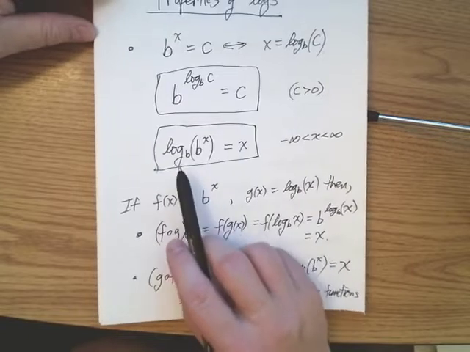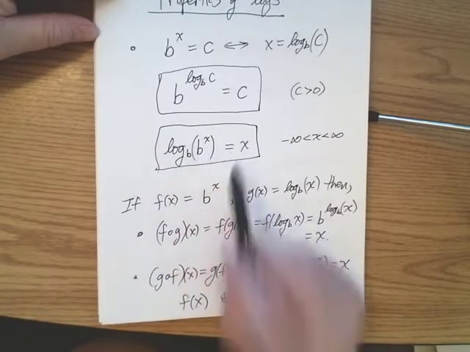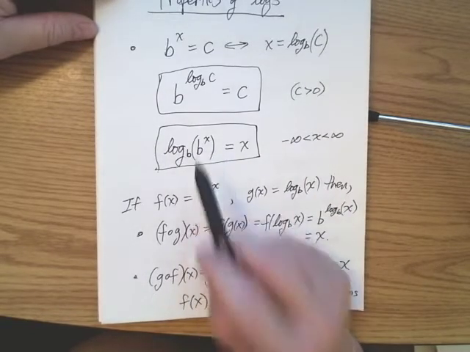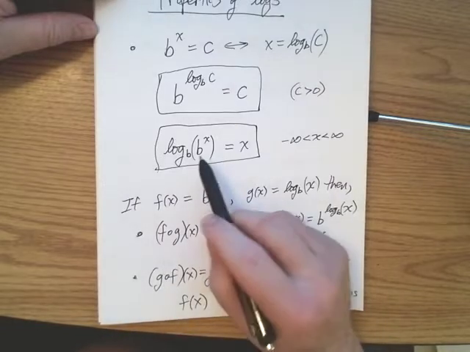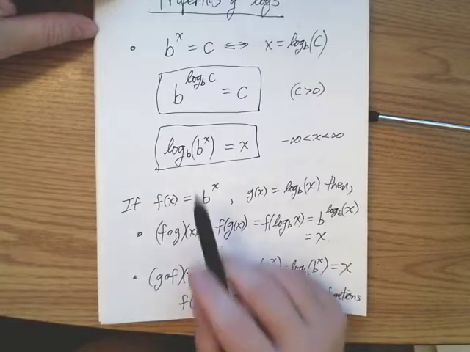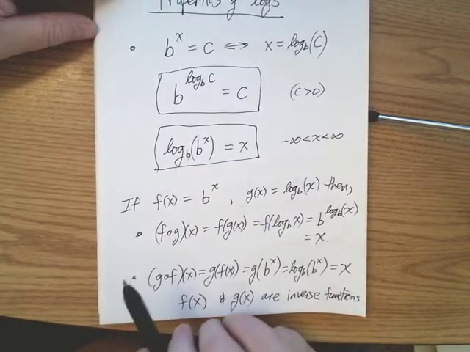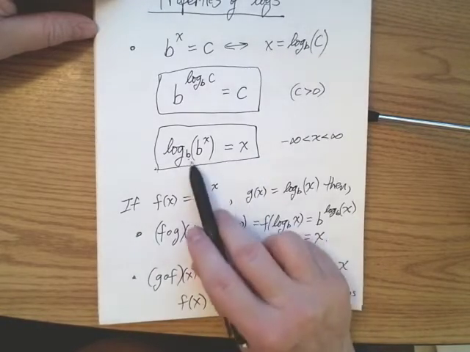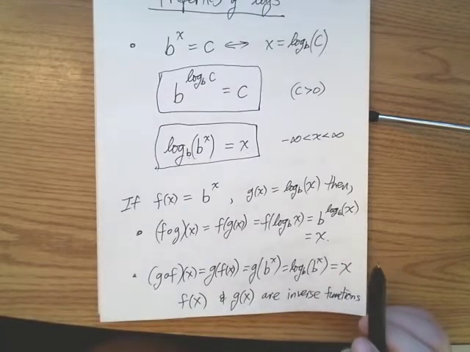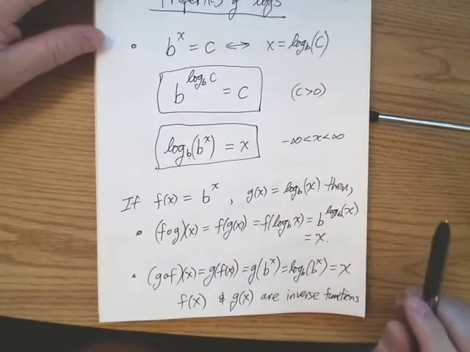Another expression I want to write down: the logarithm base b of b to the x power equals x. Now x can be any real value here. Remember, the domain of an exponential function is any real number. The logarithm base b of b to the x, what would that be by definition? It would have to be the power I would raise b to get b to the x. Well, that must be x, right? Because b to the x is equal to b to the x. By the way, I would remind you that exponential functions are 1 to 1, so this would be the only value for which that would hold, right?